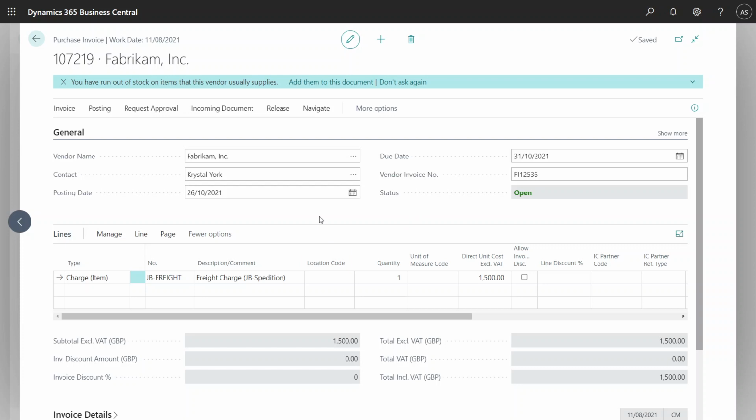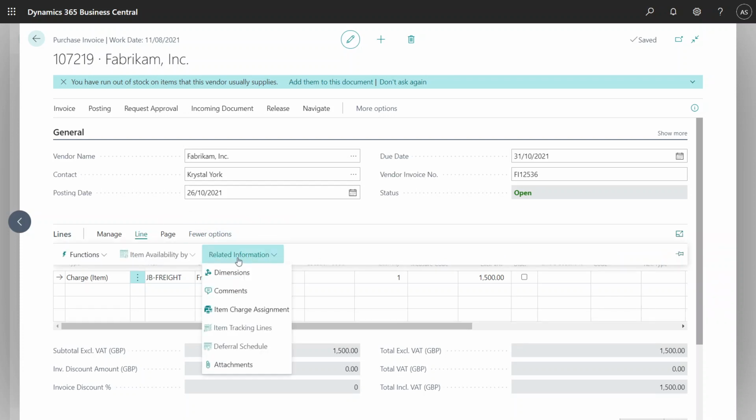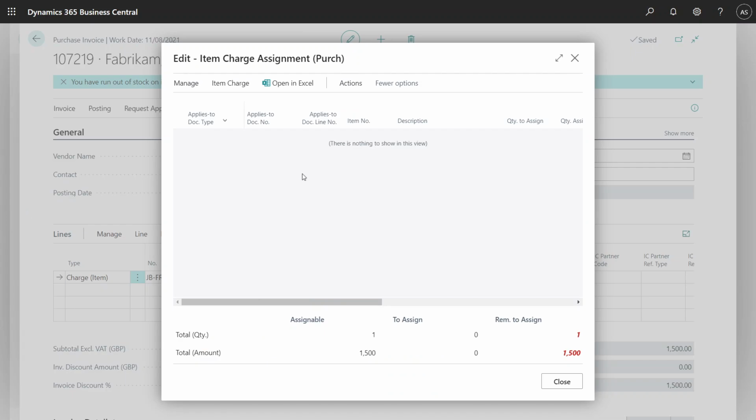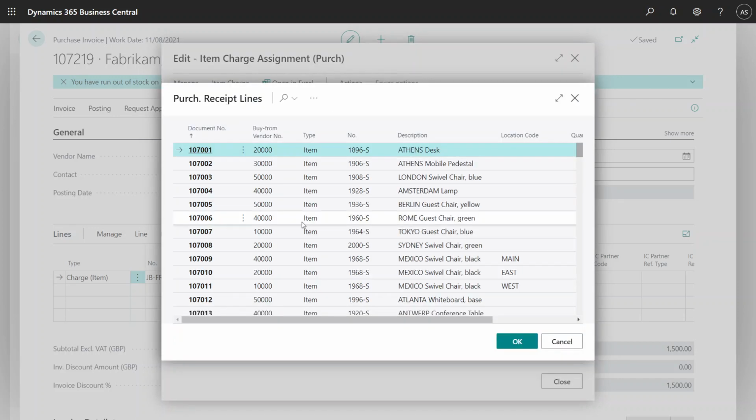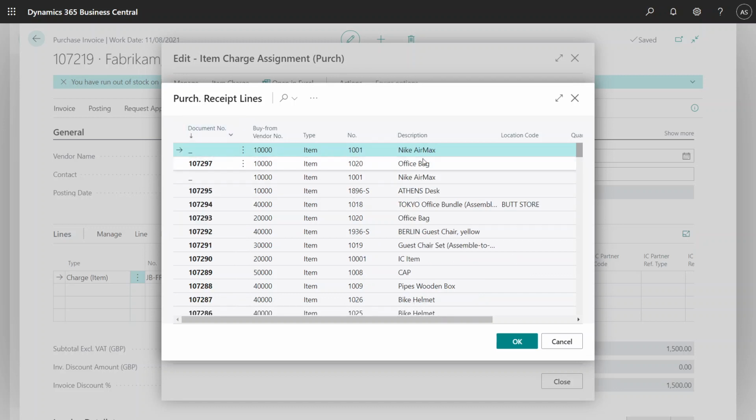So let me connect that posted purchase order to this purchase invoice. I'm in the line, related information, and item charge assignment. In this item charge assignment, I am going to get the receipt lines. I have many receipt lines against that vendor, so let me select the last one.